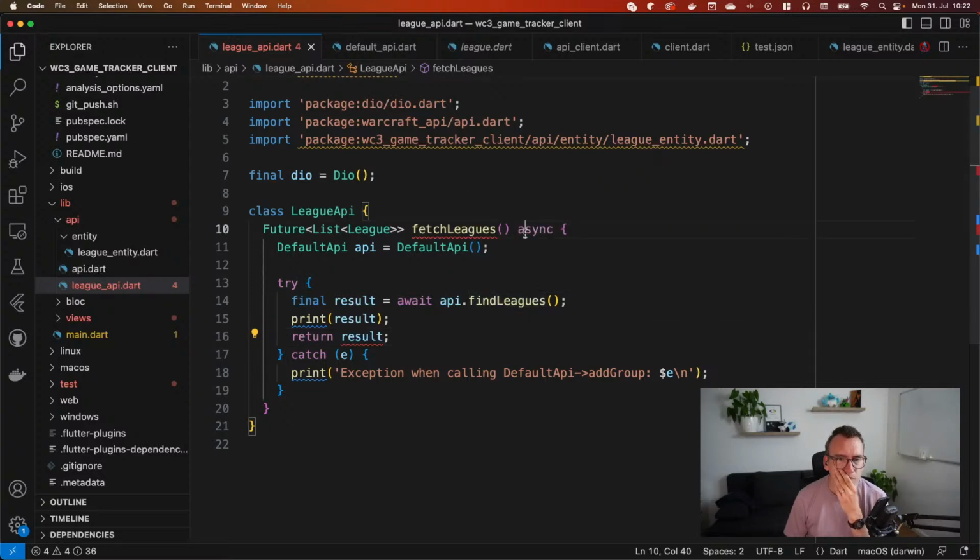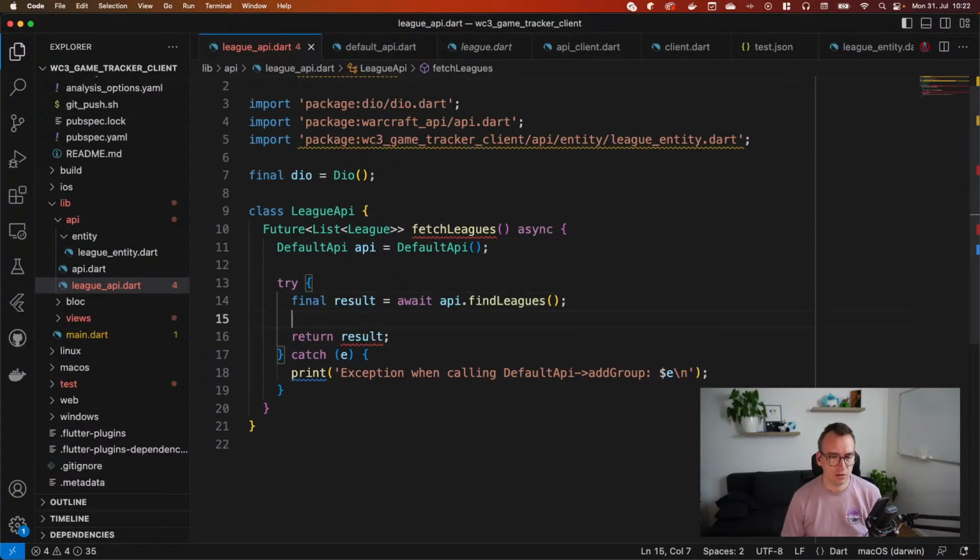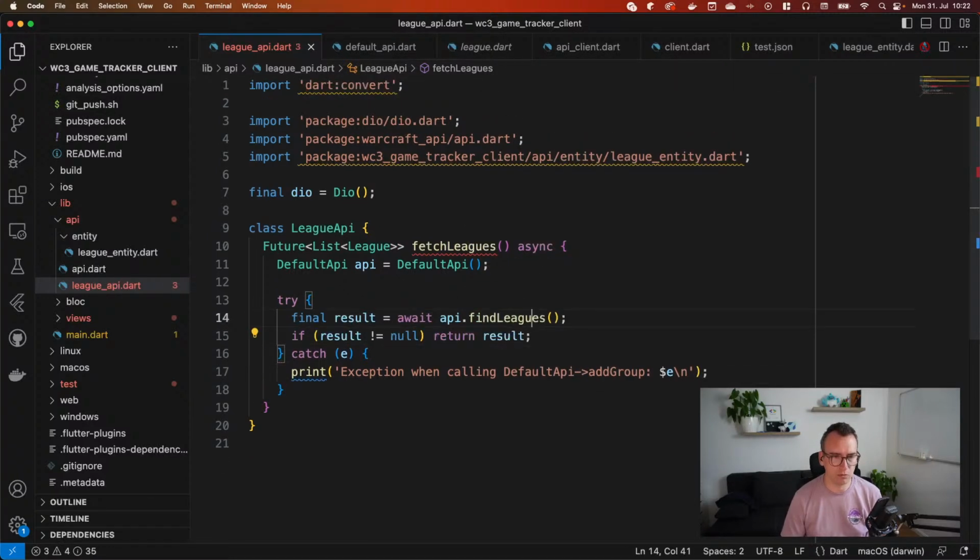This is asynchronous. Okay, we try catch that. And it could be null, right? So if result unequal null, throw. No, then we return. Yeah, let's keep it like this. Something like that. Else, don't do anything right now.